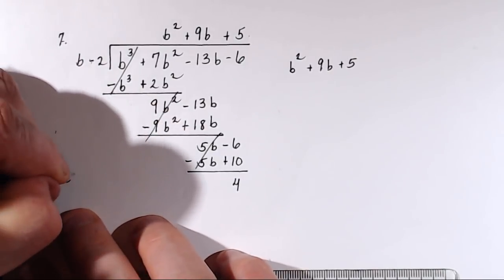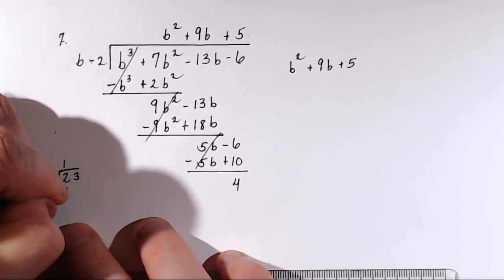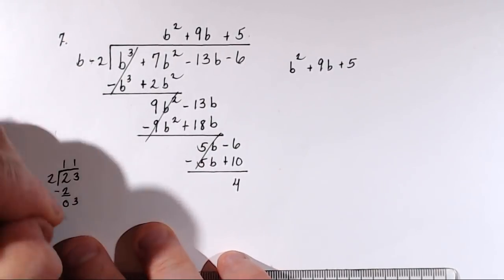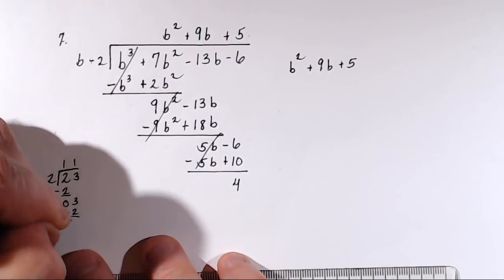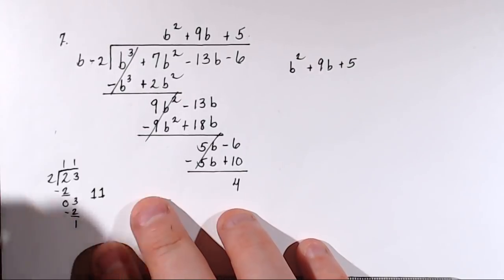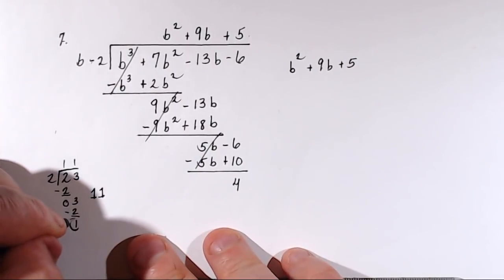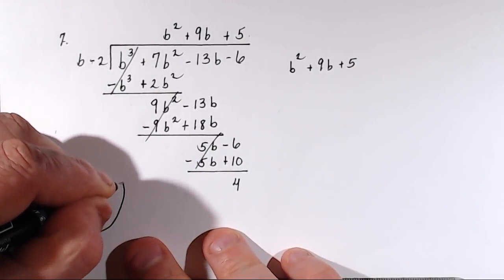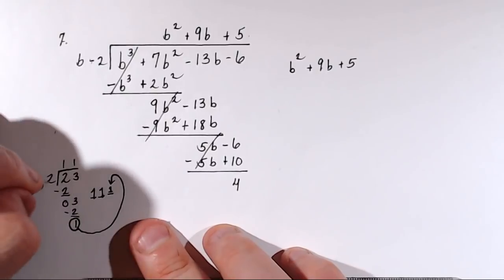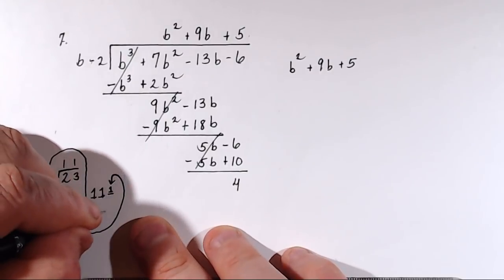I always use this as the example. 23 divided by 2. 2 goes into 2 one time. 1 times 2 is 2. 2 minus 2 is 0. Bring down the 3. 2 goes into 3 one time. 1 times 2 is 2. 3 minus 2 is 1. So we have a remainder of 1. And so the answer is 11 and what? And this is actually something I guess students don't learn anymore. The remainder right here comes around and becomes the numerator of a fraction. Comes 1. And the divisor comes around and becomes the denominator of a fraction.